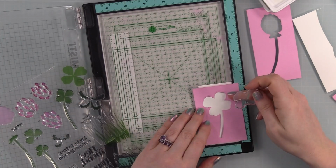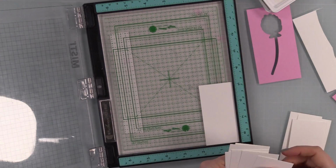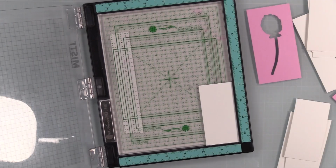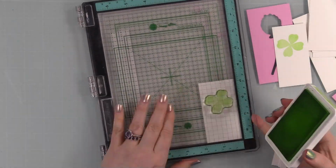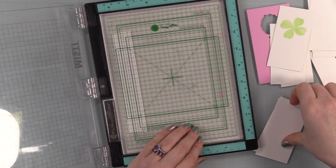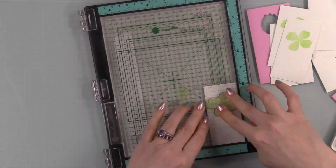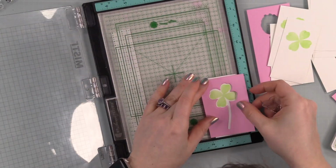And then there are two clover images in this set. There's a larger one and a smaller one. And for this larger one, again, my brain hadn't caught up yet. So same thing. I use my little template to line it up more, so center it on these scraps of cardstock. And I'm using the same shades of green. So I started with the lightest green, which is the Sprout. And then using the medium shade, which is Fairway.